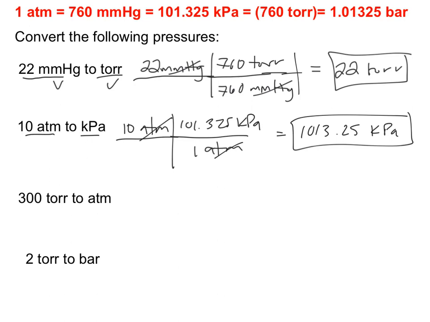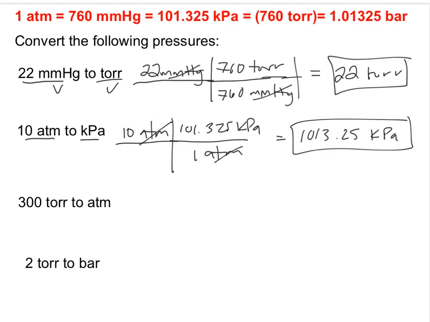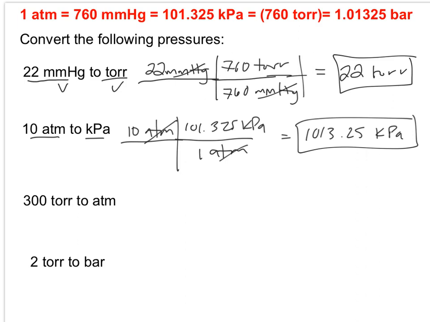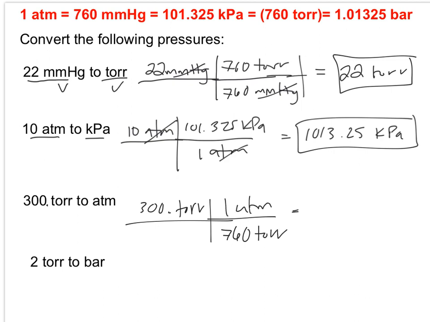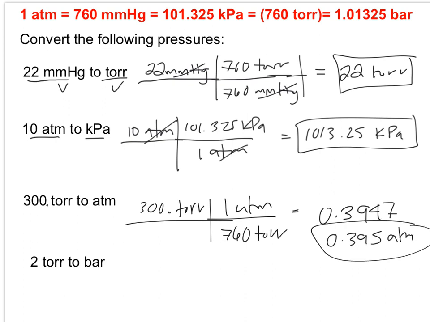So we can go ahead and look at the next couple calculations. So basically, I'm sorry, this should be 300 with a decimal. Apologize. Okay, so I have 300 torr, and I want to convert this into ATM. If I look at the relationship between torr and ATM, I see that I have 760 torr for every 1 ATM. Okay, divide those out, and that's going to give you 0.3947. Okay, so 0.395 ATM are the units you end up with because torr and torr cancel, ATM are left over.